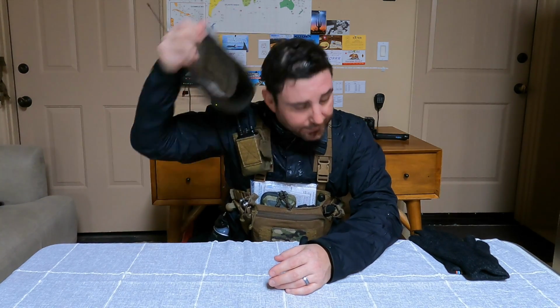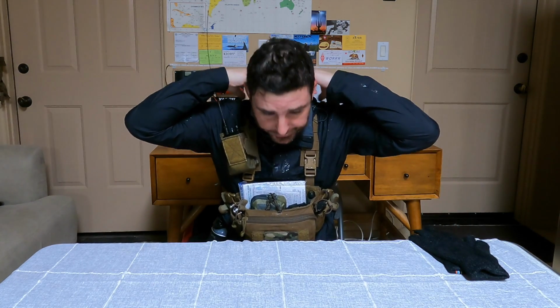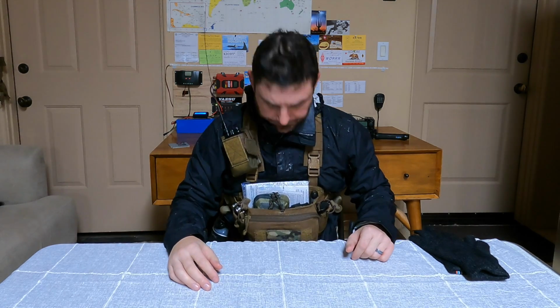The wool beanie, ooh, wow, I can hear again. The wool beanie still worked out great. The one issue I had is this rain jacket has a hood. And I started out with the hood for the first couple minutes and realized that I couldn't hear anything. And given that I'm not wearing any reflective gear, everything is black, it's raining, I decided so that I could hear everything, I'd rather get a little bit more wet, so keep that in mind.